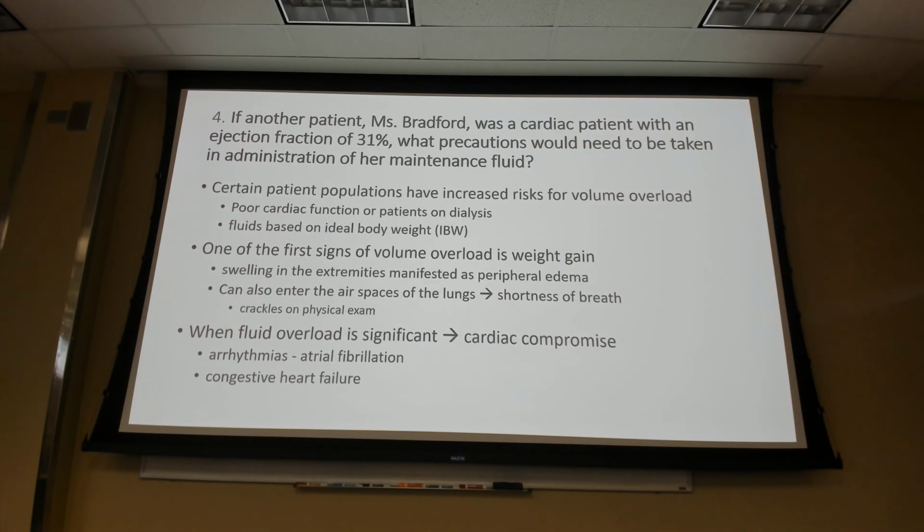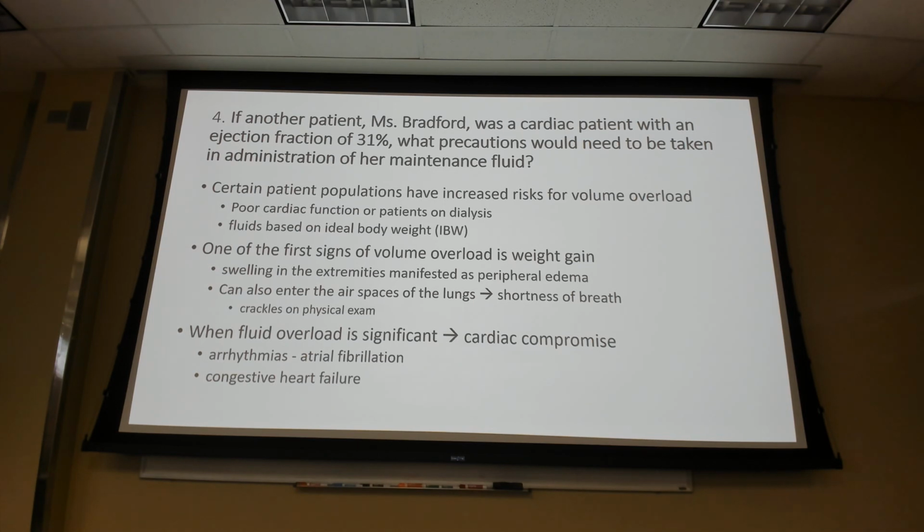All right, you've got another patient here, Miss Bradford, a cardiac patient with an ejection fraction of 31%. What do we need to be concerned about when we're giving her fluids? Yeah, we need to look at volume overload, right? So we can cause a congestive heart failure or arrhythmia. And so we need to be careful with what we're giving for the maintenance fluid rate on this patient.